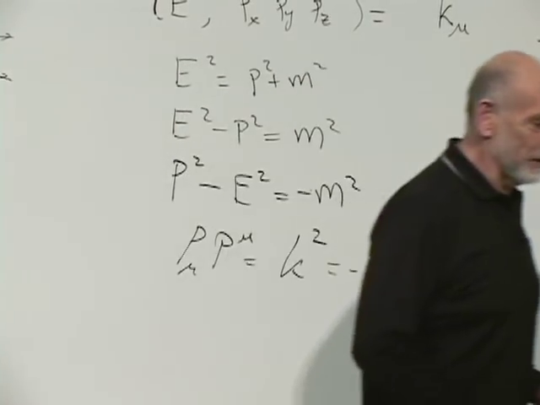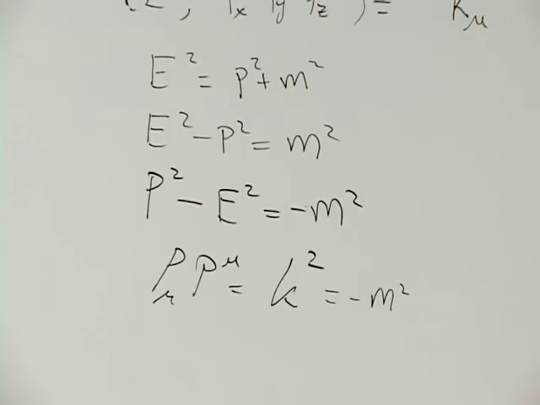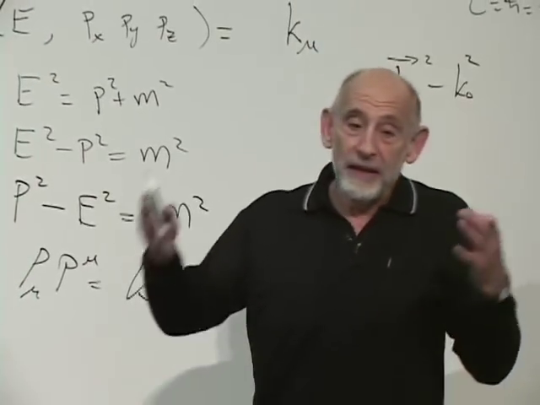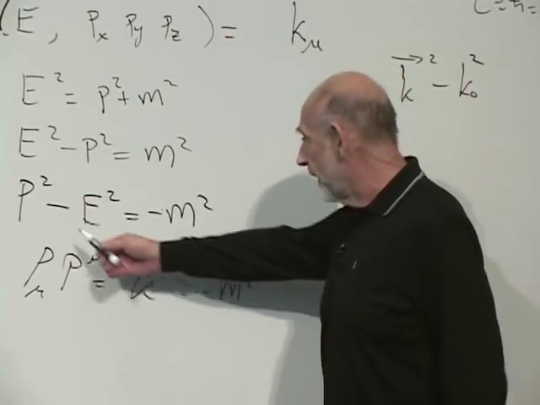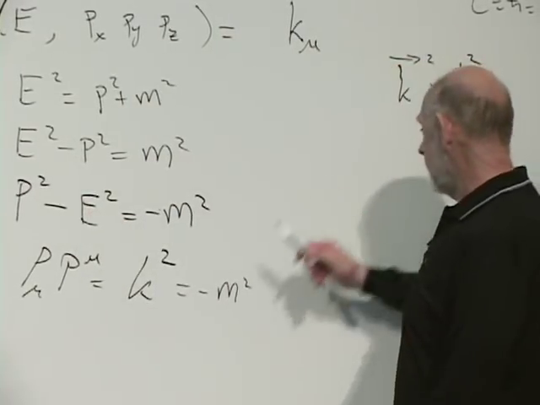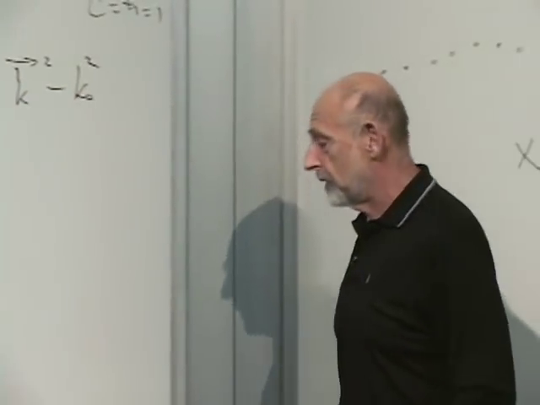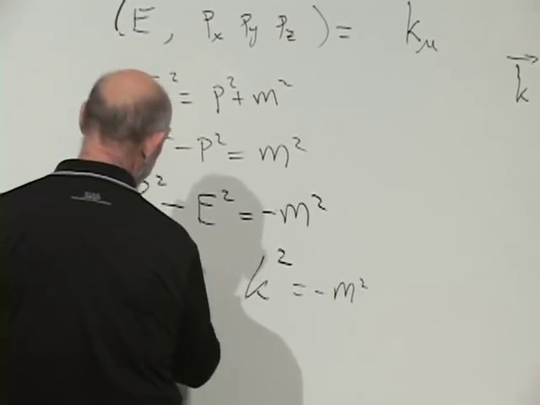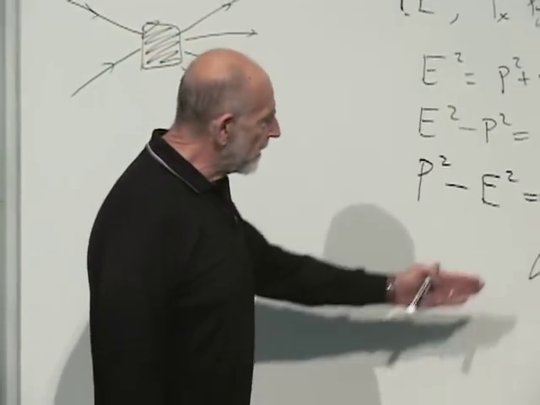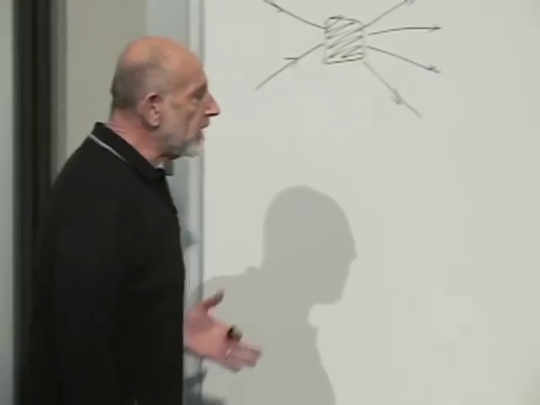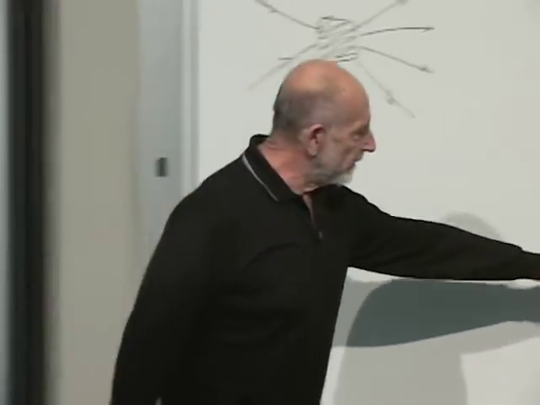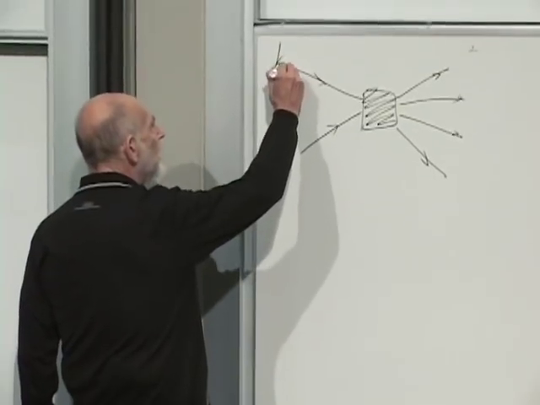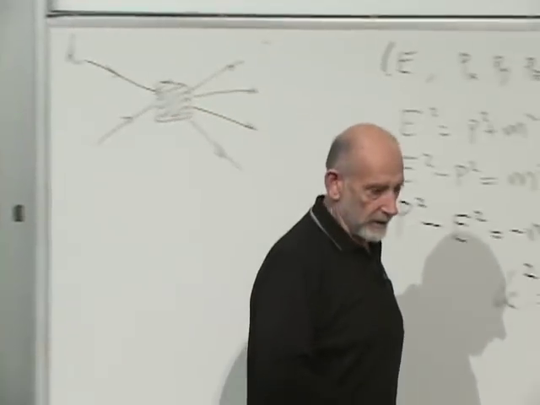You can't vary k squared. Of course, k squared consists of the energy and the momentum. When you say you can't vary k squared, it doesn't mean you can't vary the momentum. It means when you vary the momentum, the energy varies in a certain way. And the way that it varies is that k space squared minus k naught squared equals minus m squared. So that's the first thing about, it's not even about collisions, it's just about particles. You characterize them by their four momentum, three components of which are independent. The fourth component has to be subject to this constraint. Now, we put in a bunch of momenta. Let's call this k1 for the first particle. Is that the way I label them? I like to keep my notation straight.